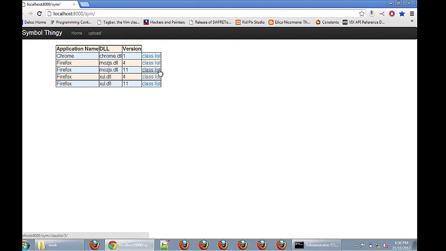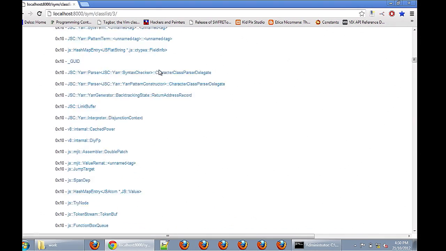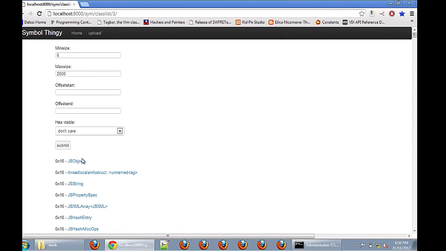Yes, this is Simple Thingy, as the name says. I put a couple of DLLs in here. One's JS DLL, which is quite small, and Zool. I was mostly working on Zool, but it's like 15 megabytes and my tool is crap, but it works. It doesn't put anything in a database, it just works it out every time, which means it's really slow to search. But you only need to do a couple of searches. Here's a class list of tons of different objects inside Moz.js.